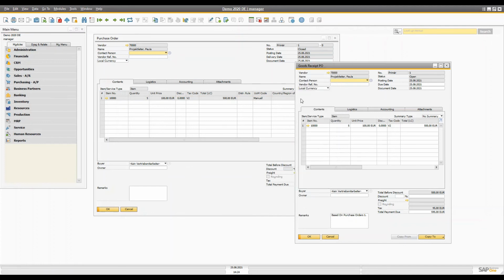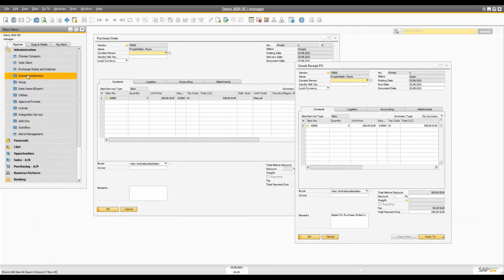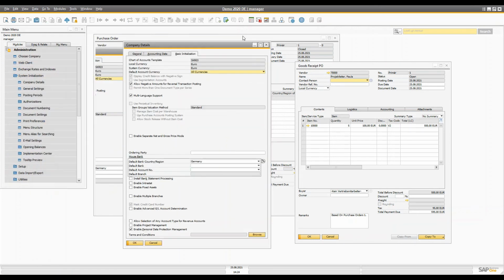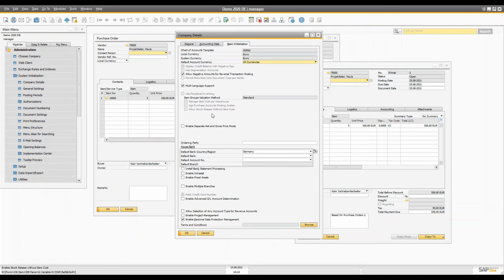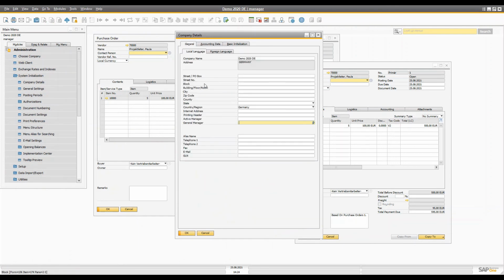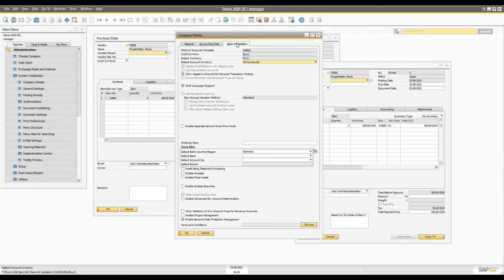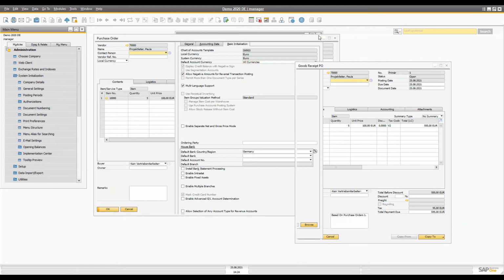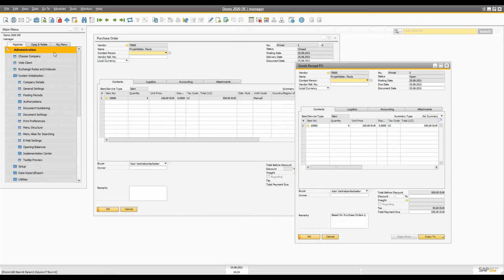And now in the GRPO, we have to check whether our company is perpetual or not. You can simply check it from here, and it should be somewhere here: use perpetual inventory. When you use this option, it means that when you create a GRPO, it's going to hit a journal entry, but we are not using it, so there is no journal entry for this item right now, right? And also the stock quantity gets updated, as we already saw.